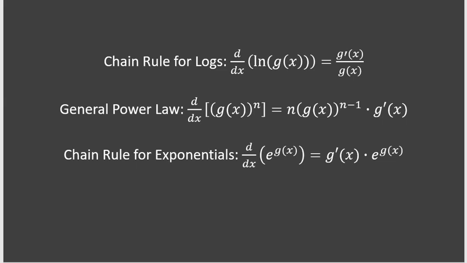The third example is chain rule for exponentials. This is when you have e raised to some function of x, and if you want to find the derivative of this guy, it's going to be g prime of x times e raised to the g of x, or, of course, e raised to the g of x, and then times g prime of x on the side of that, both things saying the same thing. This guy here is the special case of the chain rule where our outside function f of x is e to the x, and our inside function g of x is just, once again, our random arbitrary function g of x.